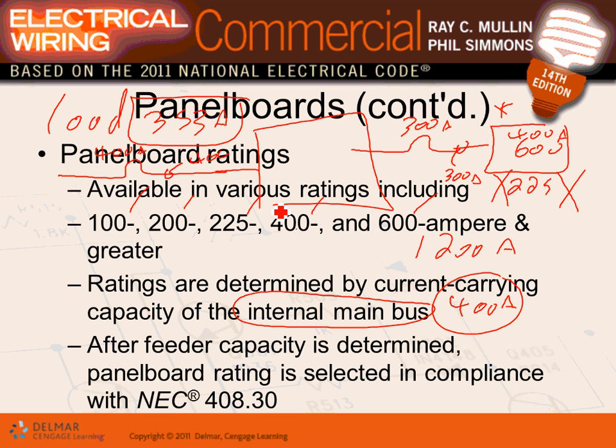Now, my panel, here's your option for your panel. Look at the options. You can put 400 amp here, bring it on. You can put 600 amp, you can put 800 amp, you can put 1200 amp if it will fit. You know what I mean? You can put any panel there, any size. Not a big deal. Which one would you choose? The closest, of course. Which one is the best design? That's the design.